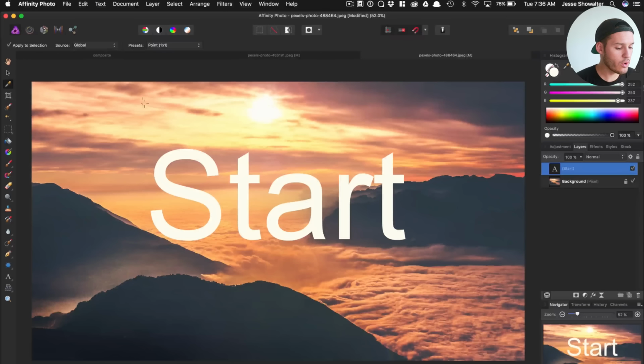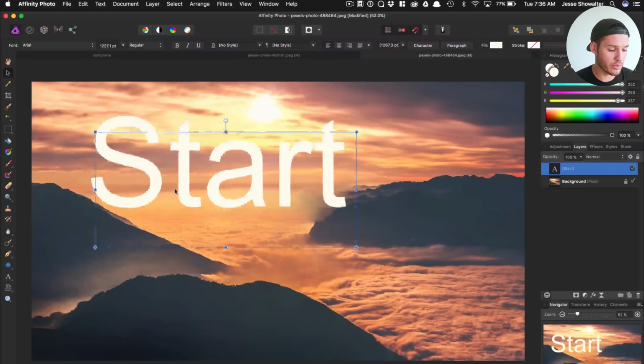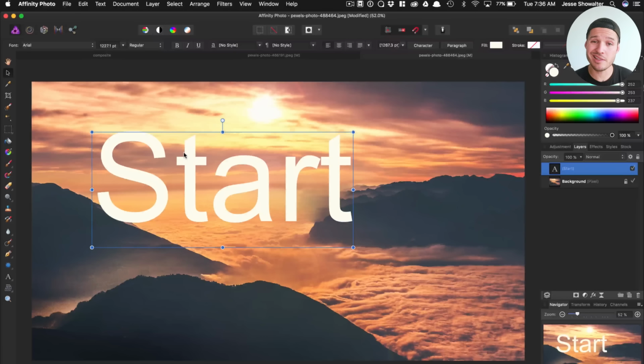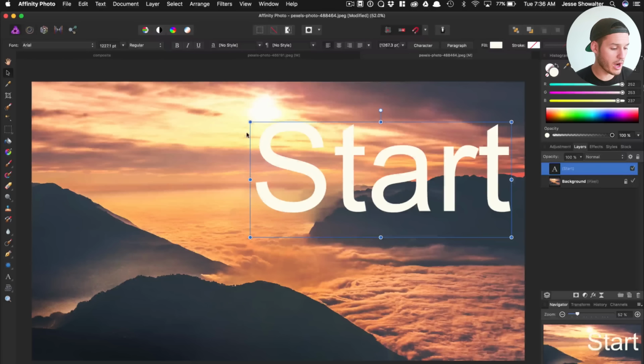Okay, so let's say I have some typography and I want to change it. This brings up another piece of the interface that's really good, and I should have described it for every other tool we've done, but it's called the context bar. The context toolbar pops up depending on the thing you're interacting with. So when we're interacting with text, the bar is going to be in context of that text. That was confusing.